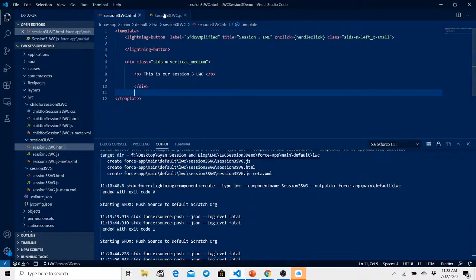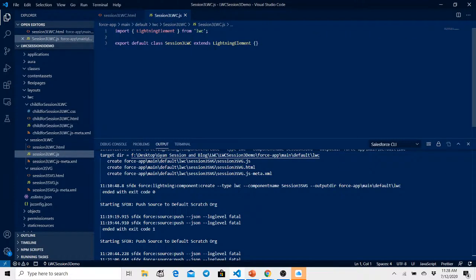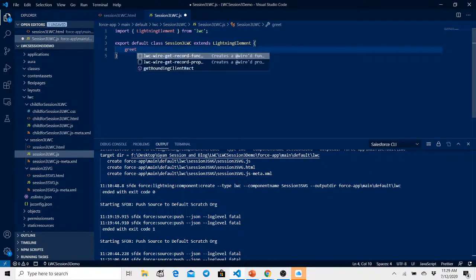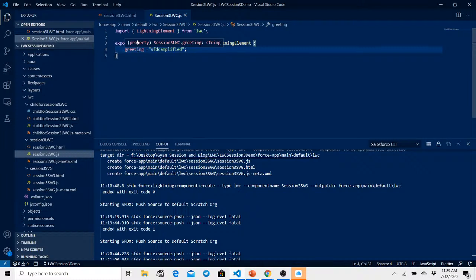So let's define here, let's say, some greeting we have. It says SLDS amplified, and we'll be using this.